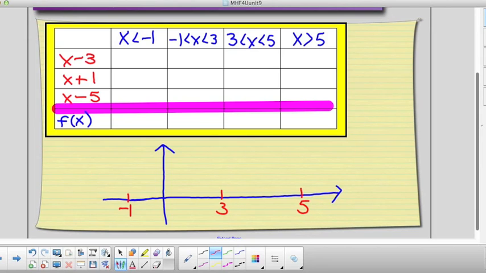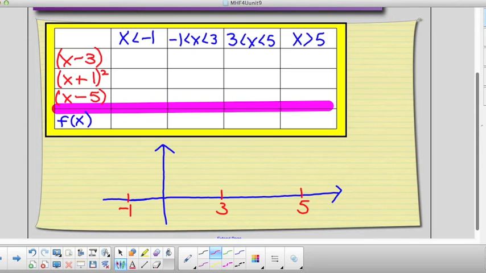Okay, so the next part is very simple. There's a reason I didn't write x is equal to +3, x is equal to -1, x is equal to +5. And remember, also write the exponents attached to it. This is squared, and this is x minus 5. Okay, so I'm going to pick any number that is less than -1. So let's say -4, for example. And now I'm going to plug that in as my x value.